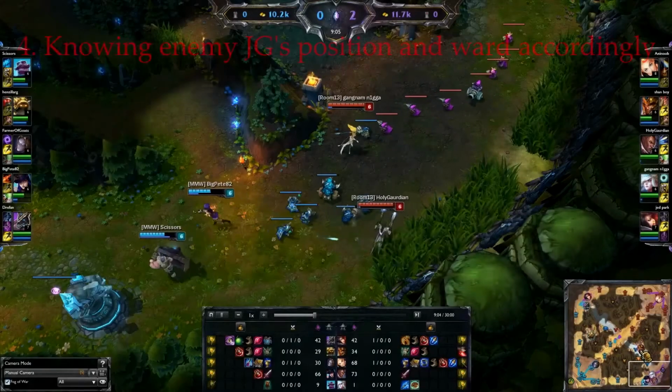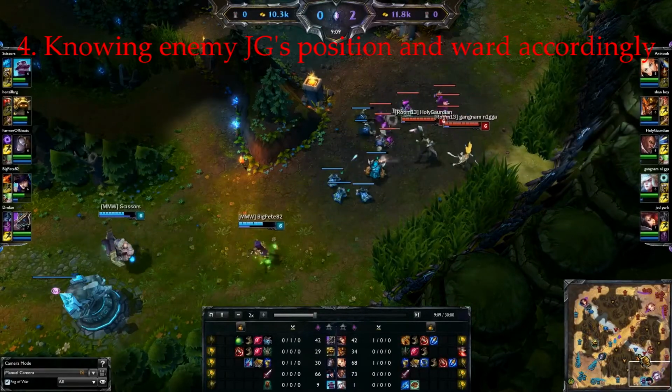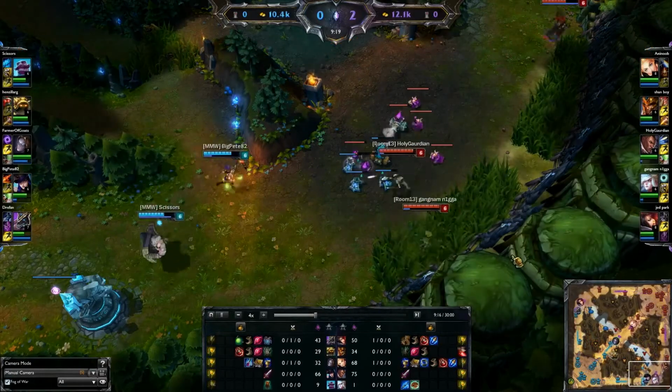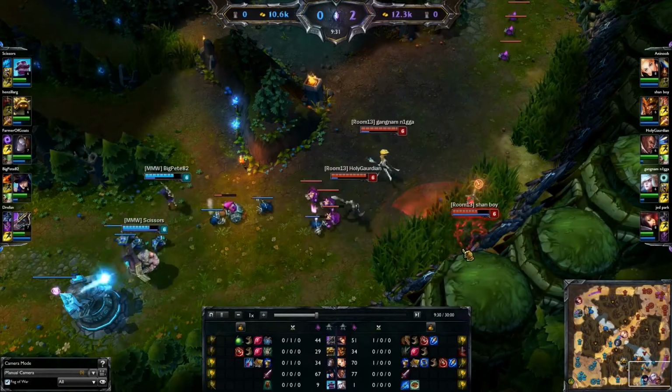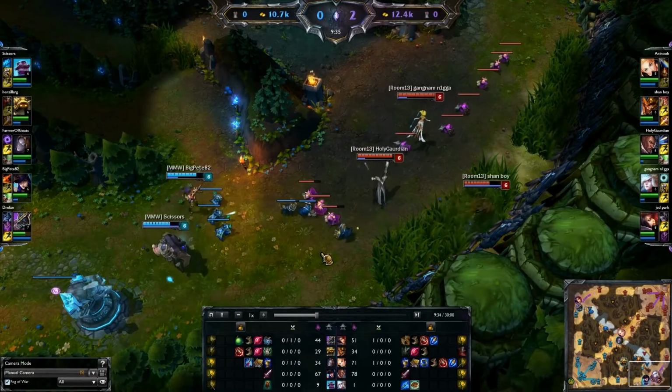Okay, so if we look at the minimap now, we'll see Jarvan. He's just walked over a ward and we've seen him coming down, but we're not really aware of where he is and what he's doing. So he comes down and he sweeps, finds out there's no wards in there, so we probably should have put a ward in there knowing they're so far pushed ahead like that.